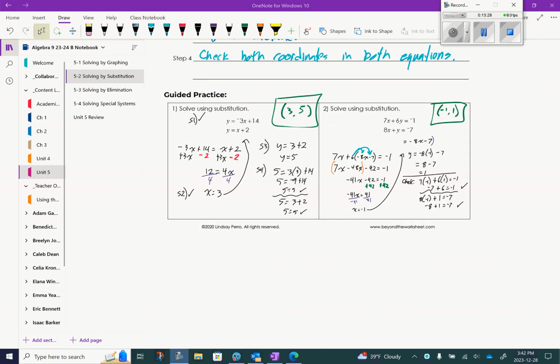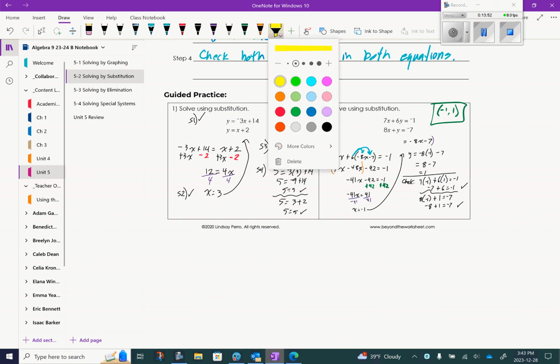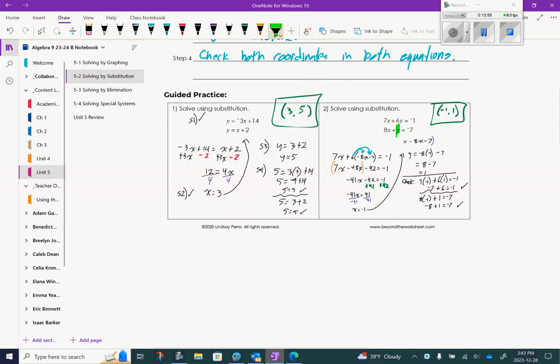So as we're looking at the equations they give us to do the substitution method, if they put them both in slope-intercept form for us, well, y equals this and y equals that, you can set this equal to that. If they don't give you the equations in slope-intercept form, then what we're looking for is a term where the coefficient is 1. Something where it would be really easy to solve and get that one variable all by itself.